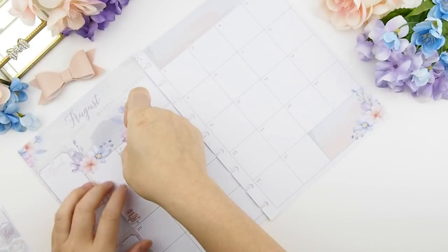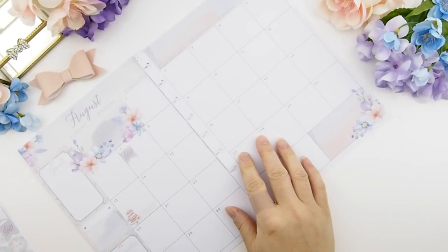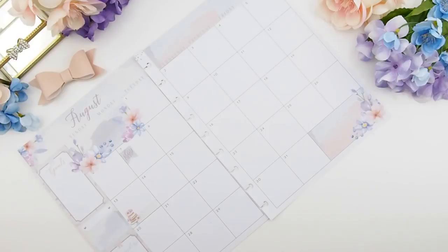Next, I'm just gonna put a day off sticker instead of the civic holiday sticker on the 7th, because that is civic holiday and I am going to take that day off. However, the Etsy shop will be open.